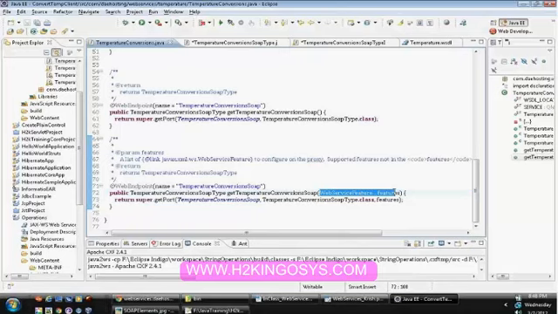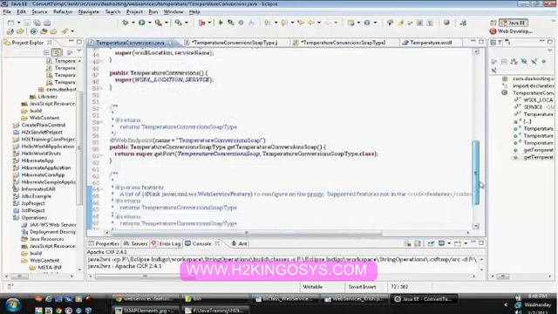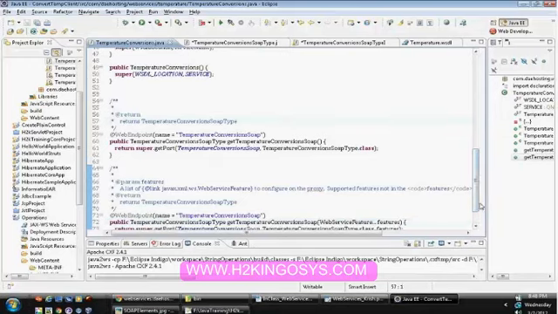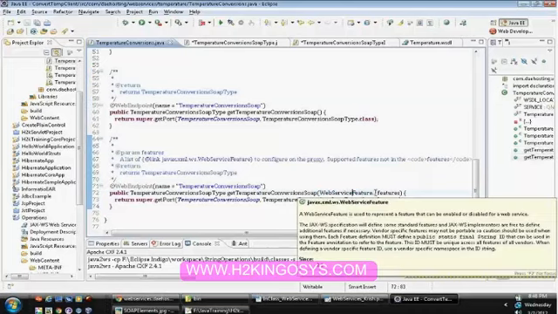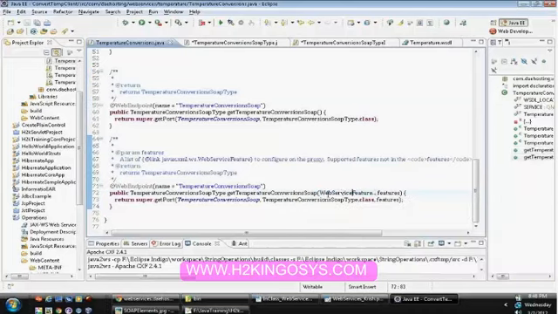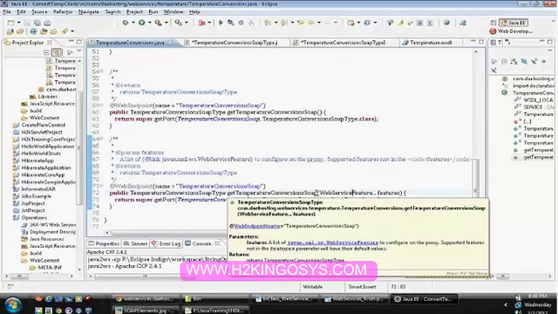Can anyone tell me what kind of a parameter is this? We have discussed it in the Java features class.